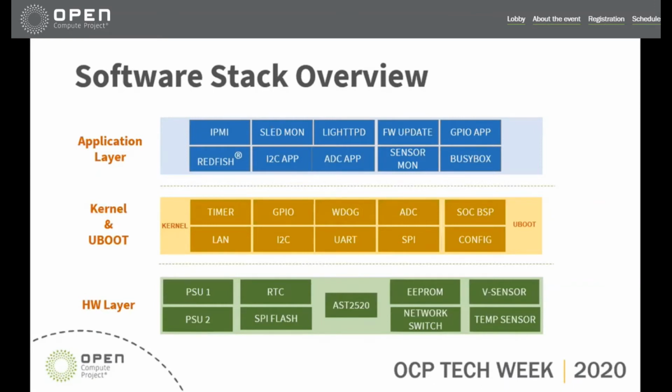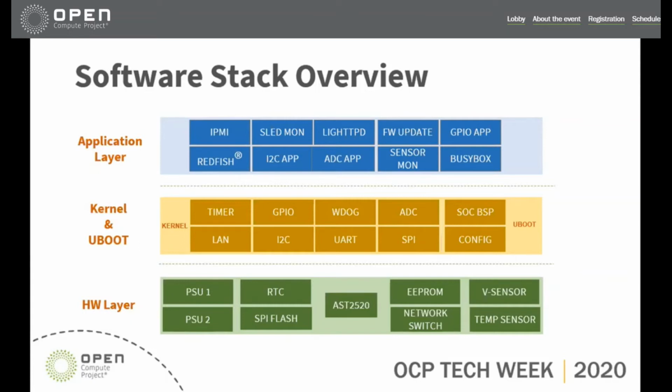There are temperature sensors in the RMC board, and you can see that already in the green box, as well as in the backplane to monitor the temperature. Now, when it comes to measuring the key system voltages, the ADC block of AST2500 is used to measure various voltages. This is to ensure proper functioning of the system. The network switch connects RMC to the network, and also it provides a path to control the SLEDs.